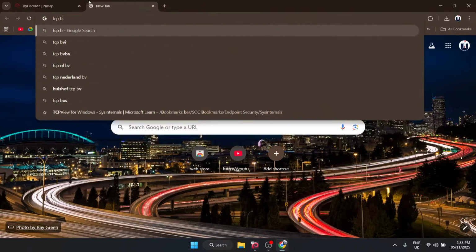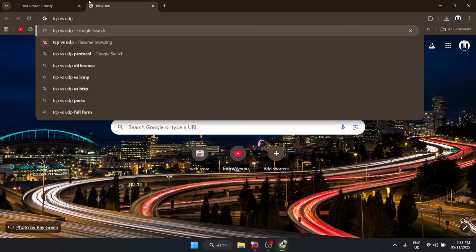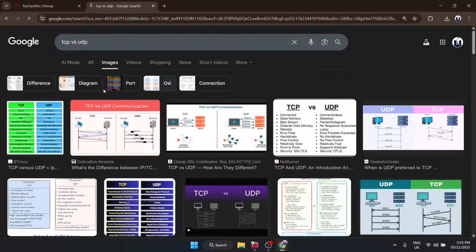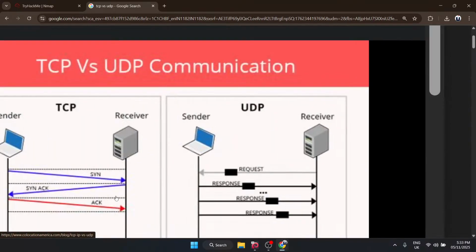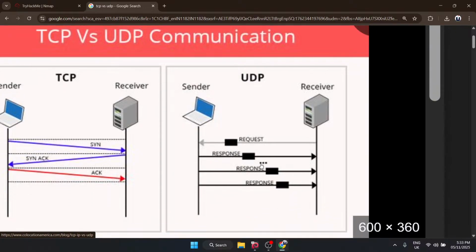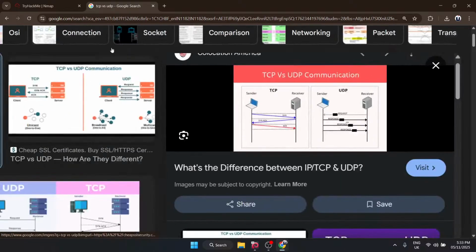Let's compare TCP versus UDP just in case you don't get it. In TCP, there was a proper handshake. But in UDP, whoever is requesting the data, the other server or system will respond with the packets without caring about the packet arrival. If the packet is getting lost or not, if packets are all reachable or not, they do not care. They only care about sending the packet back to the system which has asked for the particular data.